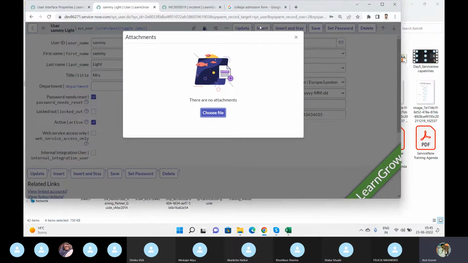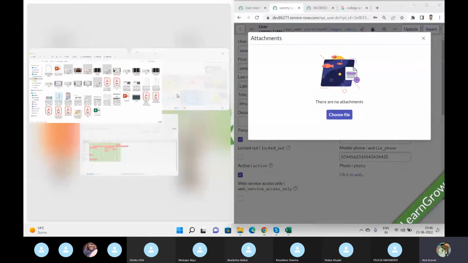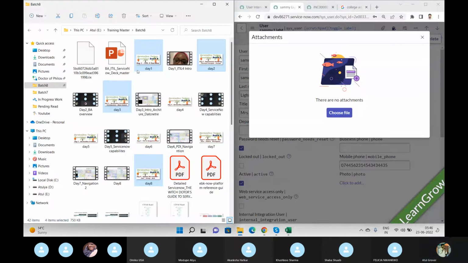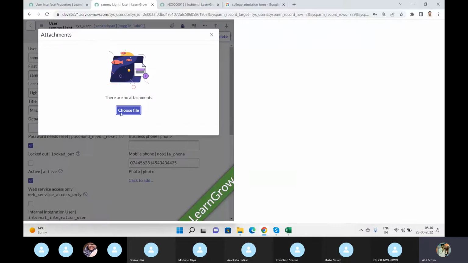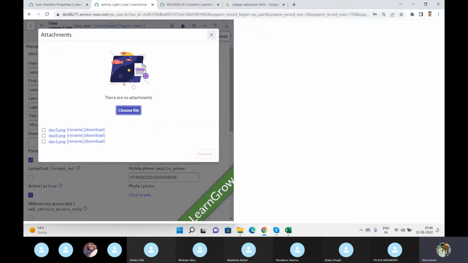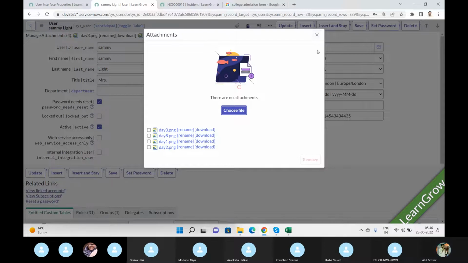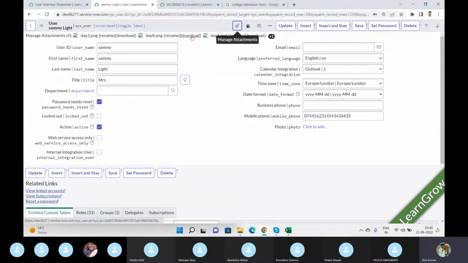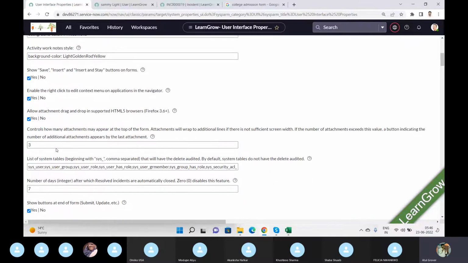Let me minimize this. Okay. So like this. It means no need to go here and do this part. Now it is adding the attachment automatically. Now you can see, if I remove this property, then I cannot do the drag and drop. But it is a user-friendly part. So the customer says, okay, boss, that's fine, we can use that part. No worries. You can try this option at your side now in your instances.